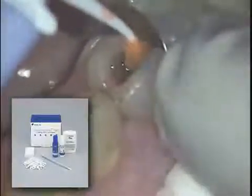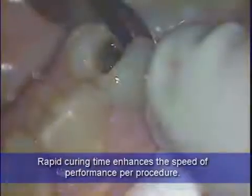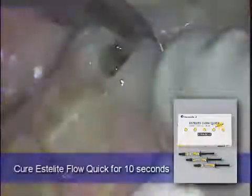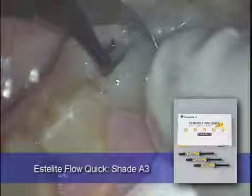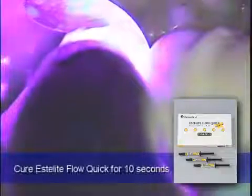The 1-Up Bond F is applied and scrubbed into the tooth for 10 seconds, followed by light curing for an additional 10 seconds. The initial placement of Estelite Flow Quick is placed into the cavity preparation as a partition along the matrix. This is followed by an additional amount of Estelite Flow Quick in 2mm increments, this time placed against the matrix band and along the floor of the cavity preparation.